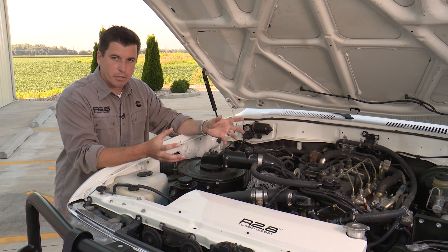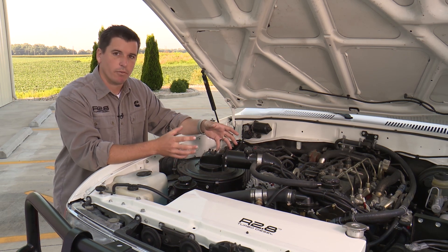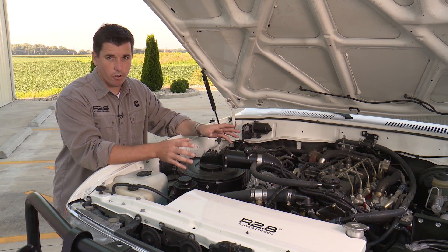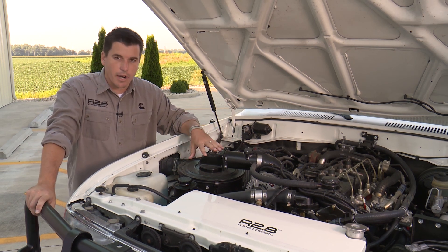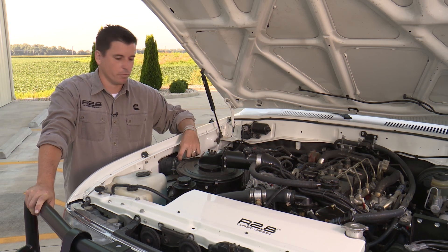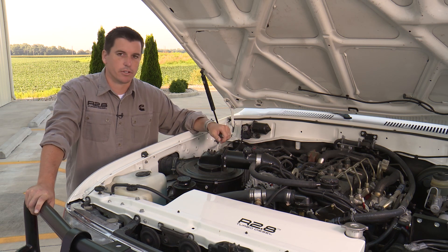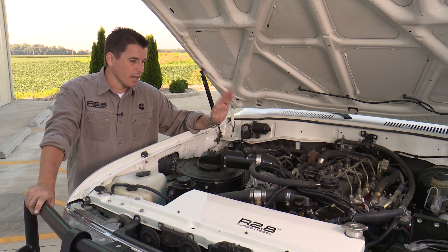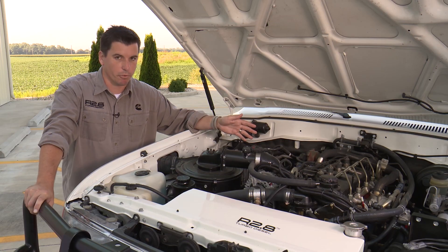So what we did is we built a feature in that allows you to do a pedal dance, so that even if you're not using our exact spec for a filter and cold air intake setup, you can do an auto calibration at home yourself with no special tools so that it can learn your new intake. This particular builder wanted to retain the Toyota air box that grabs nice cool air from the fender, adapted our MAF tube to it, and then it goes into the compressor inlet from there. We'll show you how to initiate that sequence, run it, and learn this new MAF so your engine runs at optimal performance.